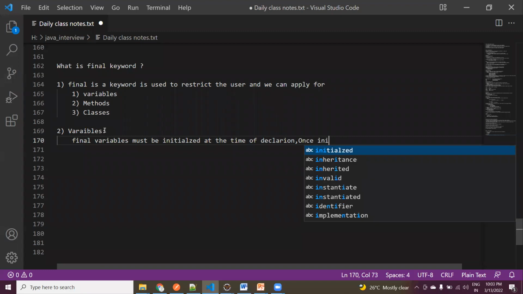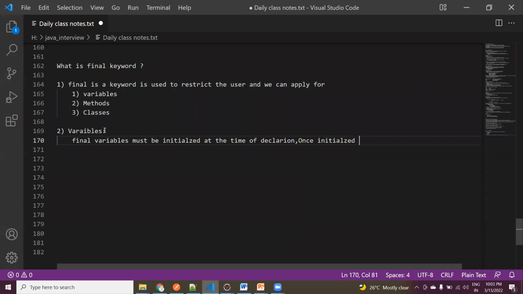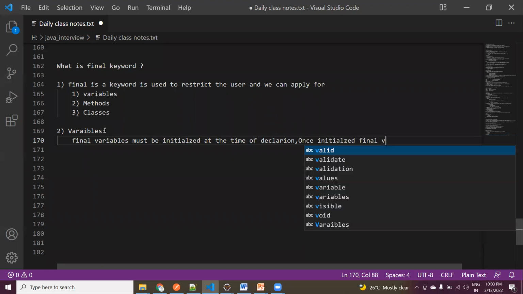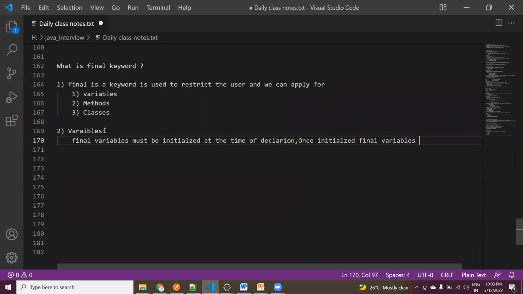Once initialized, final variables cannot be assigned a new value. This is the meaning, guys.